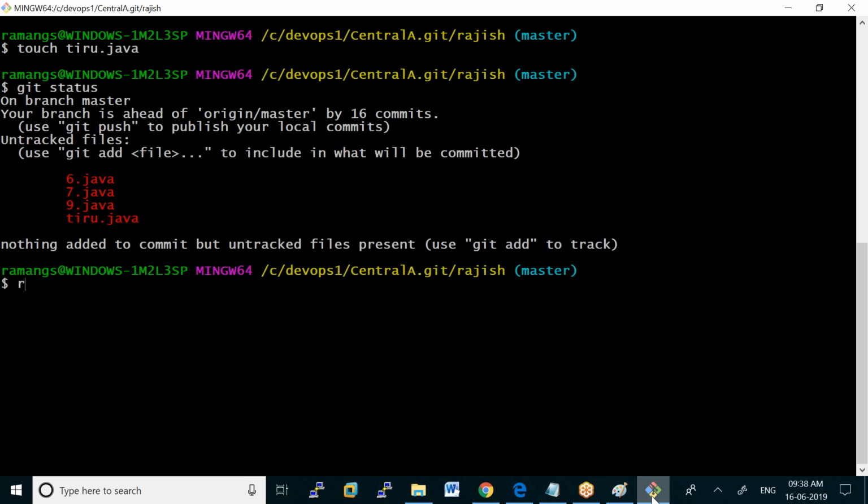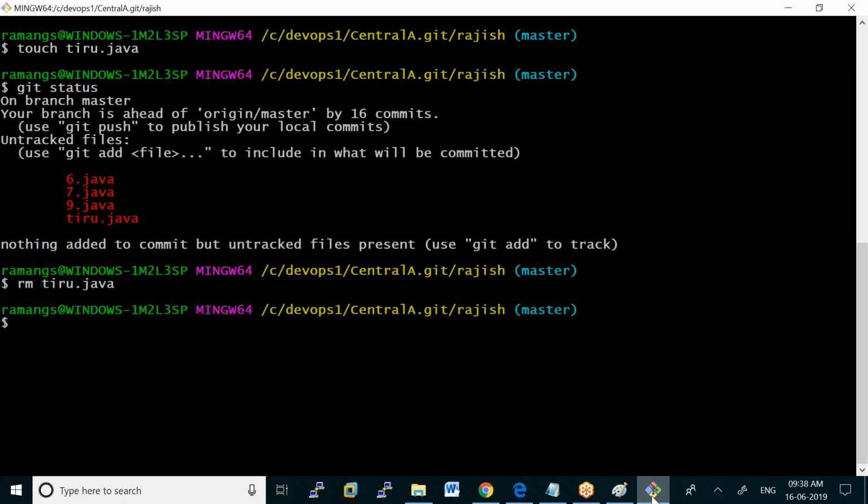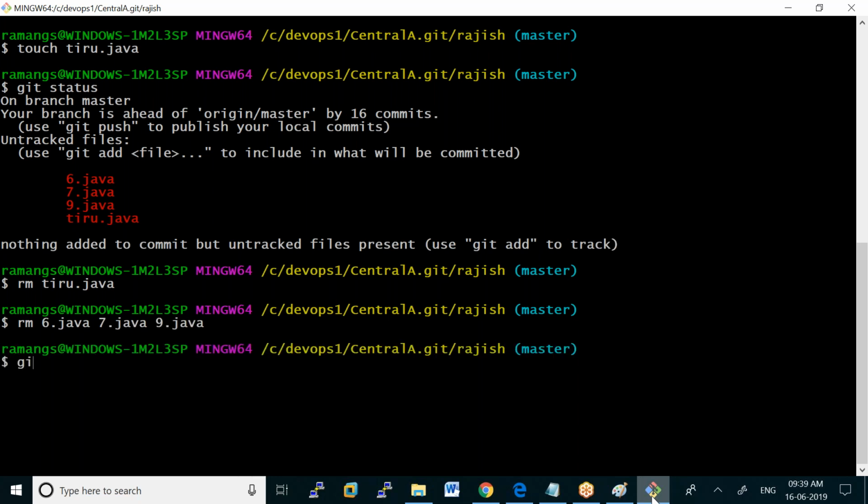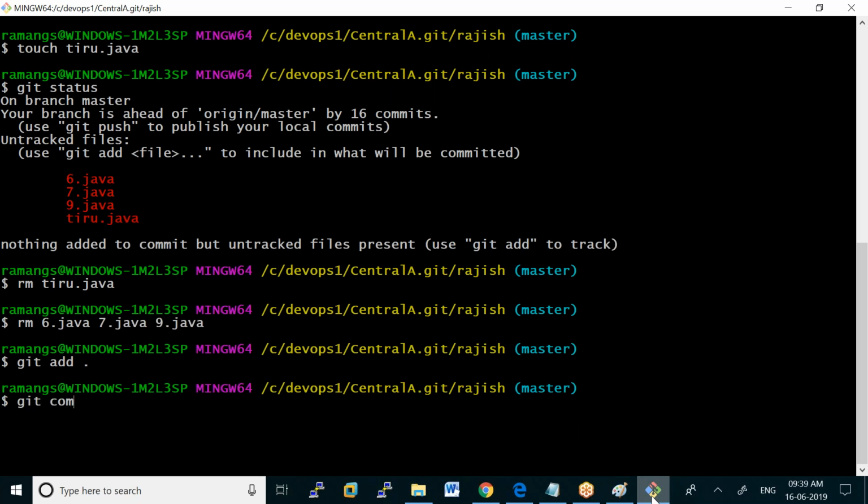Before that, let's remove the old files. Remove 6.java, 7.java, 9.java. Okay, then commit it: git add dot, git commit -m deleted.